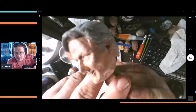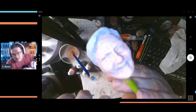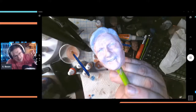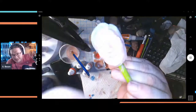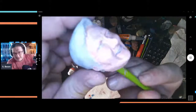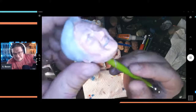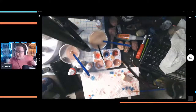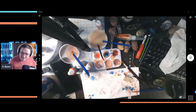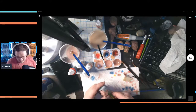Not sure if you can see it or not. Again, that camera's really... Maybe... That doesn't help either. This camera's got a ring light on it. That's too bright. No, that just makes it look worse. I can assure you it doesn't look that bad. Yeah, you won't be able to see the speckling on there. I gotta get a better camera for that.